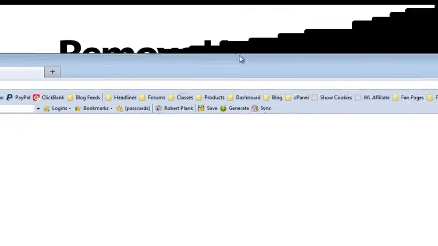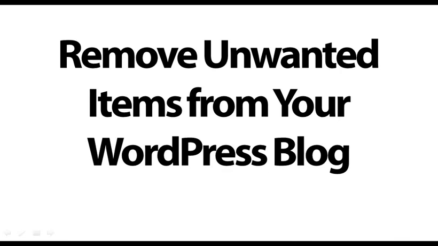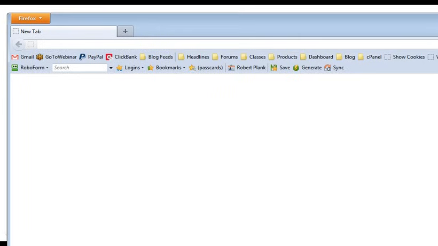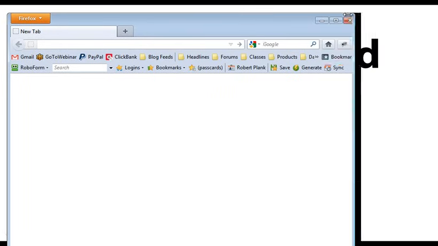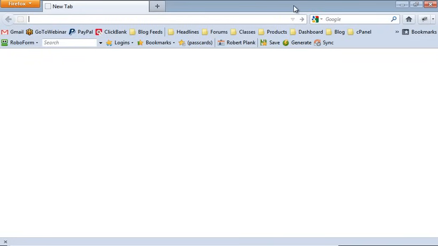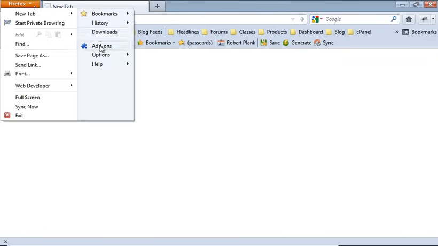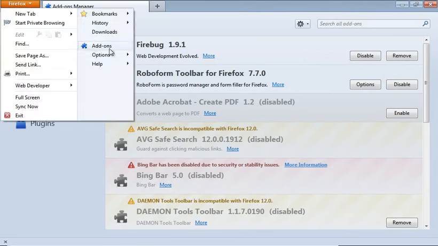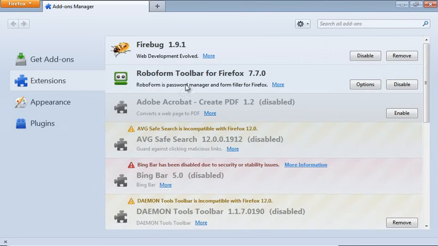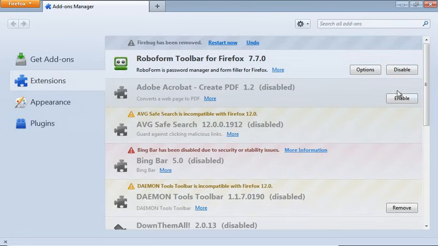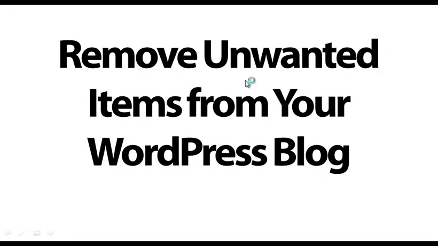Now, as we said, we've got this Firefox plugin. Oops, lost that for a second. We've got, not a plugin, we've got a browser called Firefox. And basically, if you go to Firefox and go to add-ons, at the top Firefox menu, you're not going to have any of these plugins that I have. So I'm just going to remove that plugin so we can start from the same fresh page.